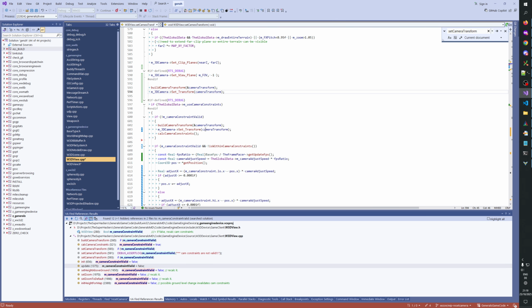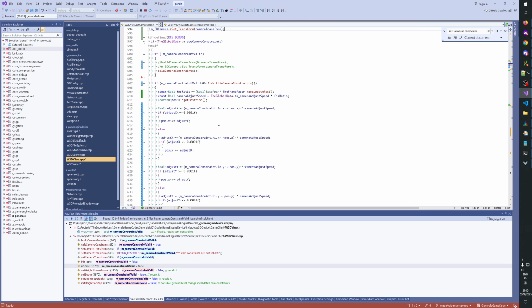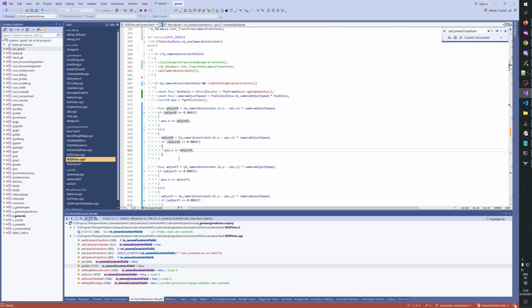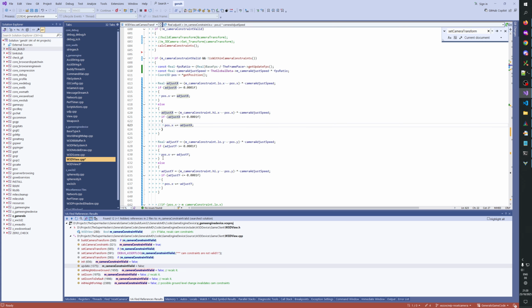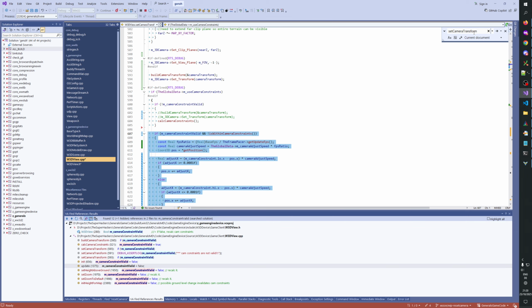And then we can remove this here. And then we take this here. We take this stuff and we put it into the update function.